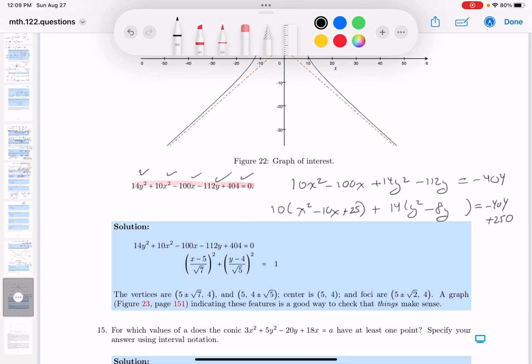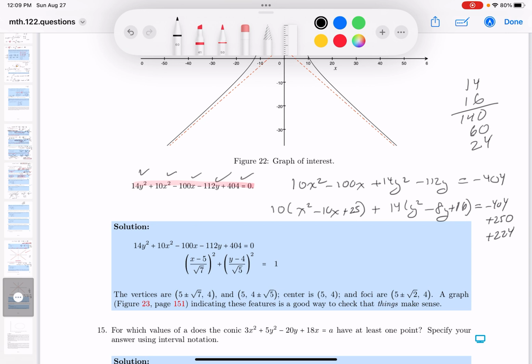And let's take a look. Half of minus 8 is minus 4. Square it, you get 16. Sorry about that. All right, do 14 times 16. Let me write that down for you. That's 140 plus 60 plus 24. You may wonder what I'm doing there: 10 times 14 is 140, 6 times 10 is 60, 6 times 4 is 24. So what do you get there? 224.